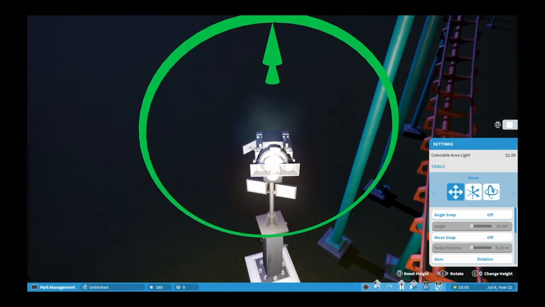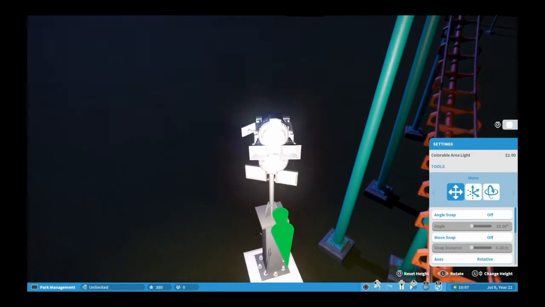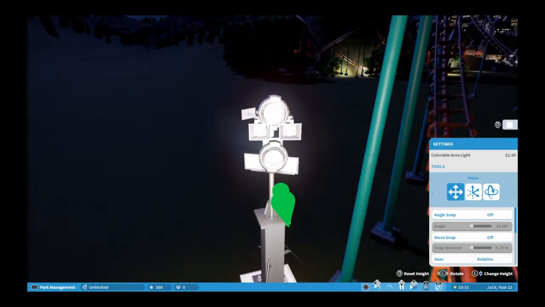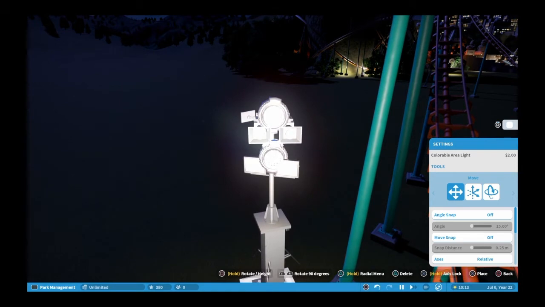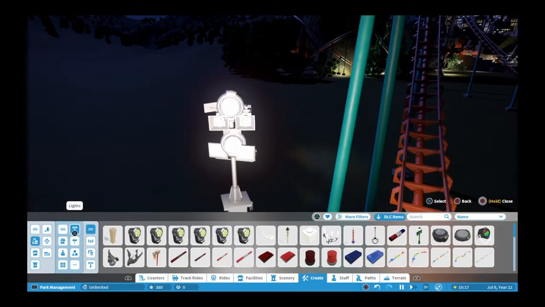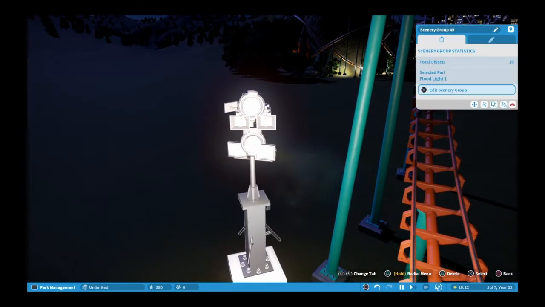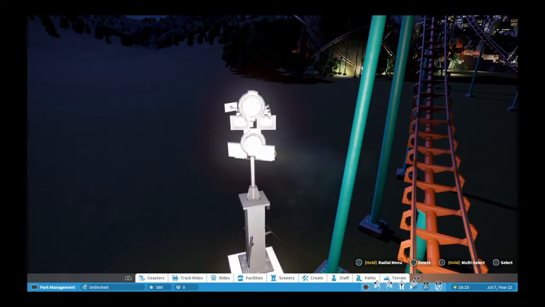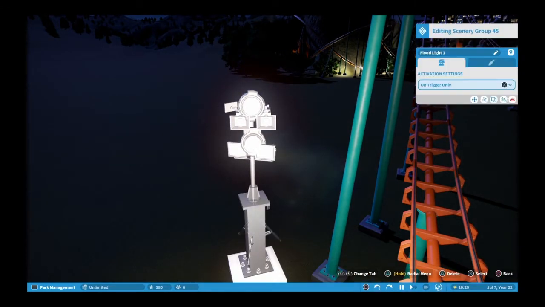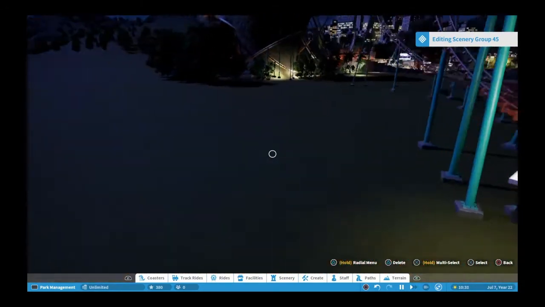I just put them in here with these, and then I'll put another one here. And better yet, we're just gonna take off these lights here. Oh, we wanted to edit it. And we just want to take those off. All right, so we're gonna leave that on there like that.